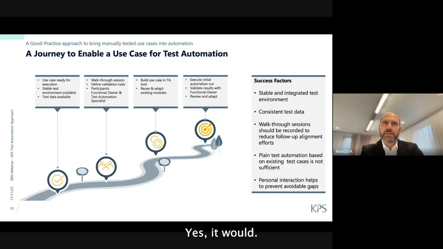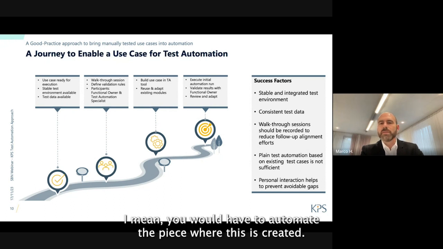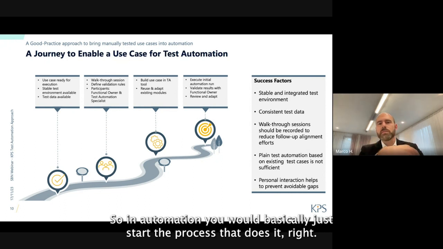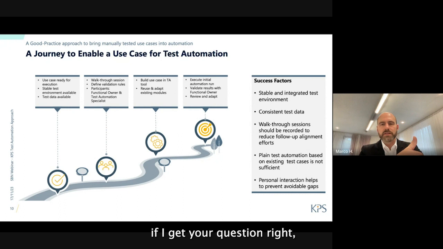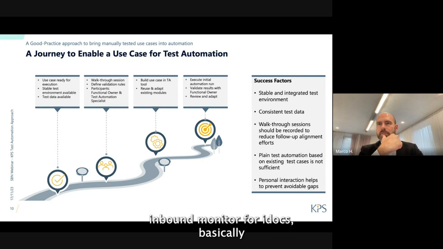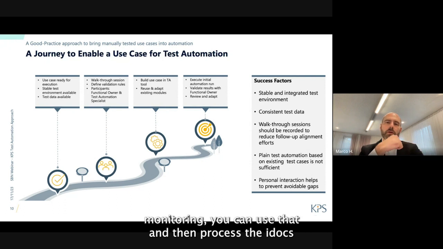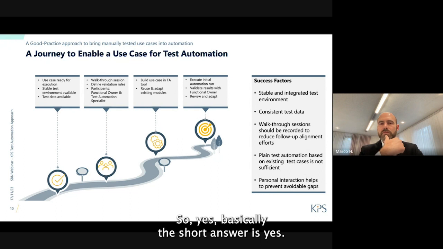Yes, it would. Yes, of course. I mean, you would have to automate the piece where this is created. So in automation, you would basically just start the process that does it, right? If I get your question right. And if you have an inbound monitor for iDocs, basically, where you get your orders into the system, you can monitor that iDoc monitor, and you can use that and then process the iDocs. So yes, basically, the short answer is yes.